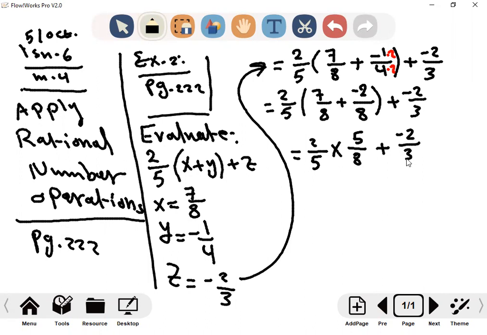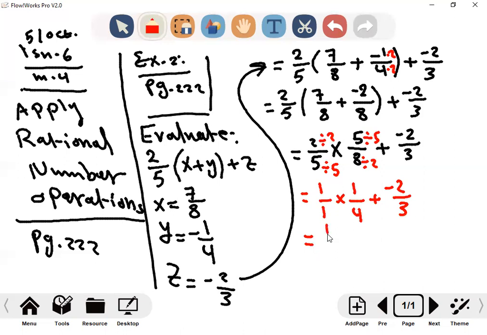Now what we have is multiply then add. In order of operations, we do multiply before adding. So how do we multiply here? We multiply up and multiply down, right? Or we can make the crossing, remember? So it's up to you. You can multiply up, multiply down, simplify, or let's make the crossing together. Now here divided by 2 and here also divided by 5. Now the answers will be 1 over 1 multiply 1 over 4 plus minus 2 over 3.